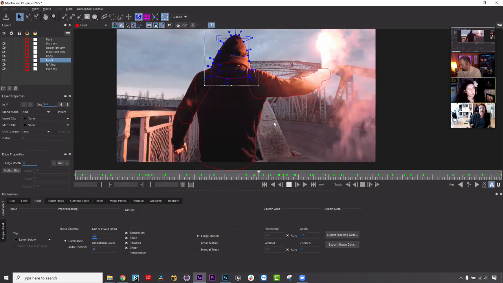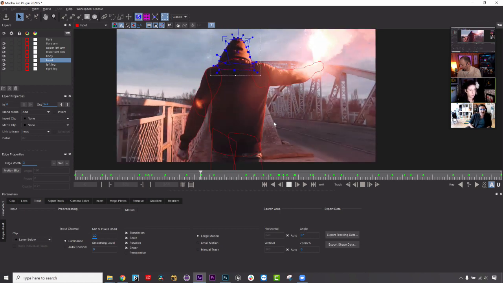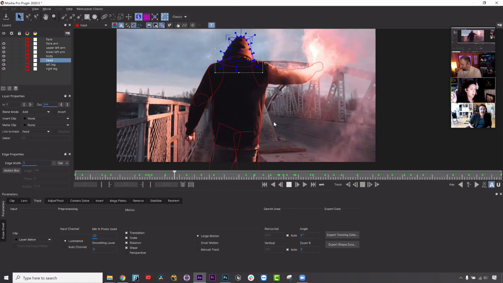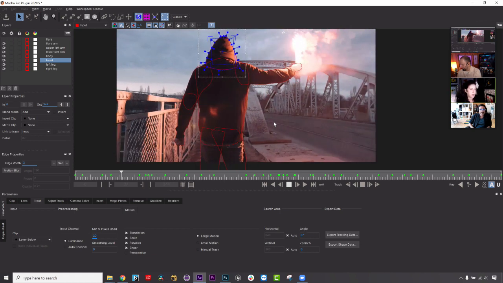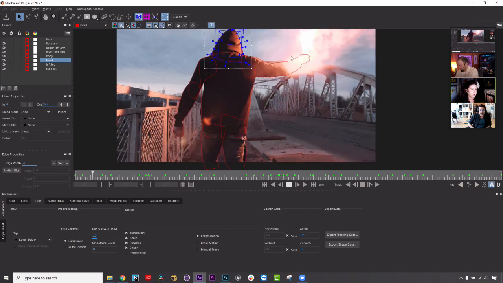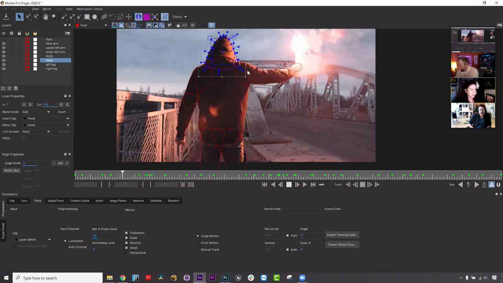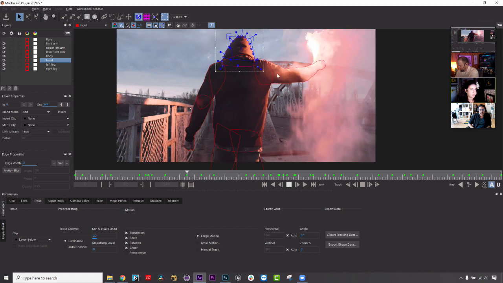Yeah, so look, don't get me wrong. The Roto Brush tool is an excellent tool. And here's what I think it's great for. I think it's great for background objects and midground objects. I really don't think it's good for hero objects in your shot. And it certainly isn't good when you have this much interference over here. The reason that we were able to track this arm is because we actually track the arm over here, and then we extend that track down the arm in order to get our roto.